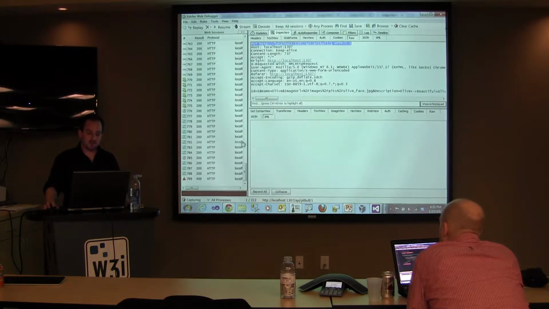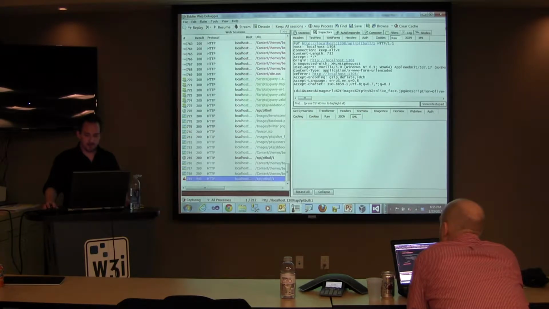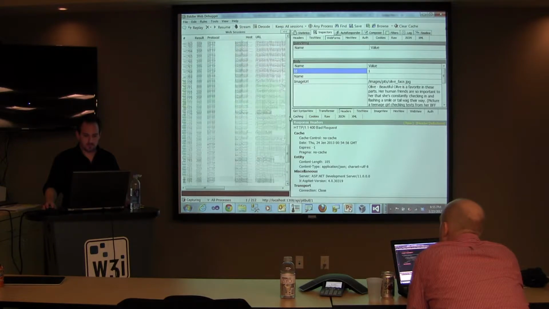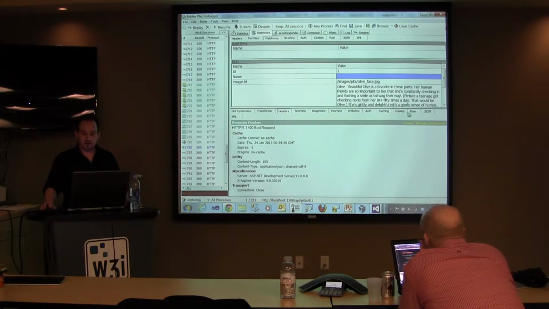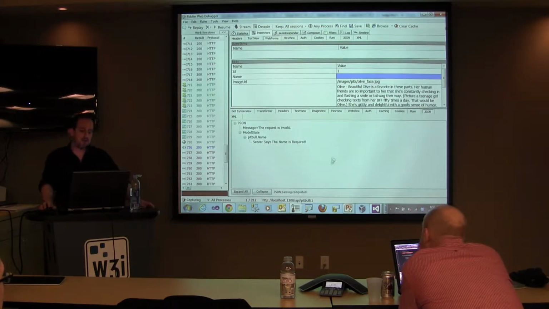And if we look at what happened in Fiddler, we can actually see here was our HTTP put. And you can see I left the name out, and it's required. And if we go to the JSON format, you can see here's our model state that was serialized. And this works out of the box almost exactly how unobtrusive needs it. You have to make a little change for the dot path stuff, but other than that, it works almost right out of the box. So that's a pretty cool thing.